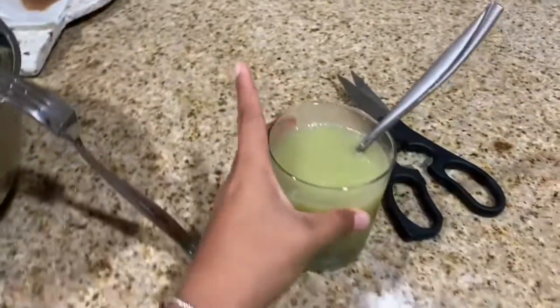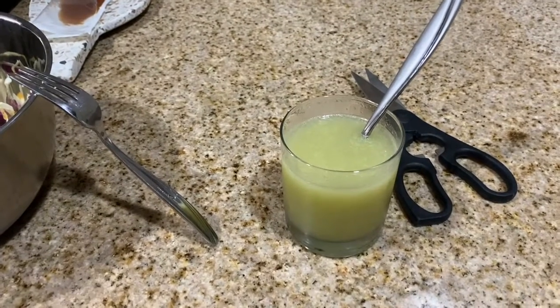And then I have my green juice. This one is pineapple, celery, and water.